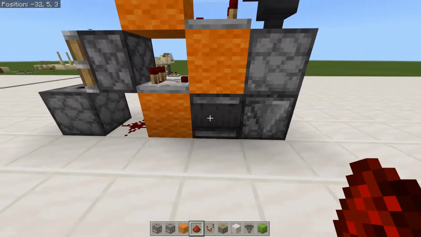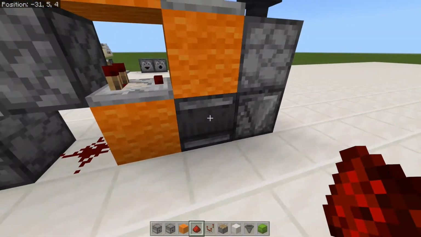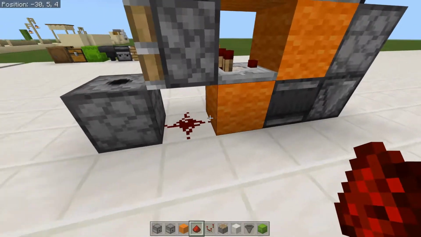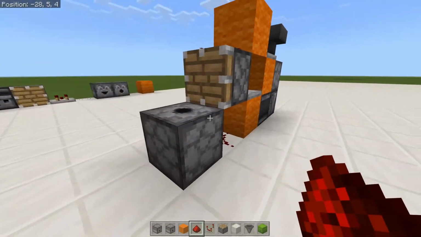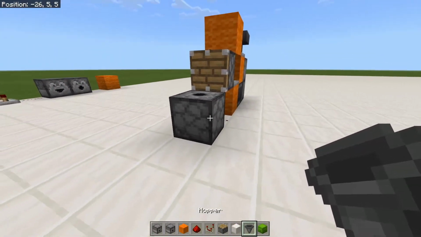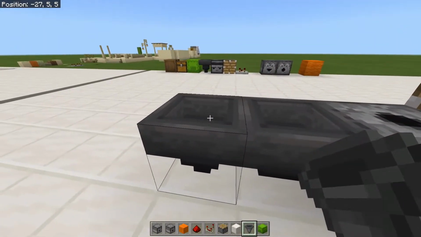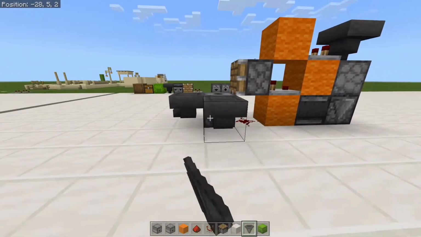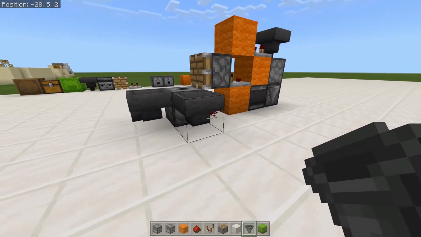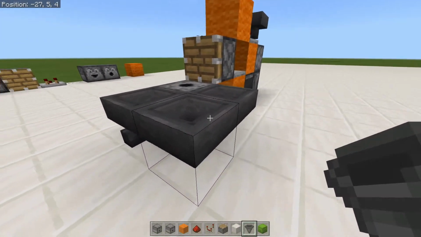Now we need to fit the bottom here. So this is just saying when this gets fired, we notice something happen, and we're going to launch out here, and we're going to pop out another shulker box. And so we are almost done. It is that simple, folks. So we're going to do this right here. We're going to go ahead and toss him there, and then we can have this here. Let's go maybe out one just so you can see it a little bit better.